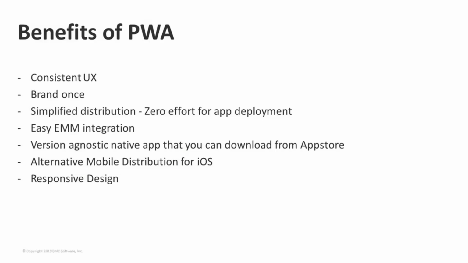When it comes to mobile distribution, because it's a browser-based app, the distribution is so easy. Even if you do not have a standard distribution mechanism such as MDM or EMM, you can just ask users to use the same URL and then access the app from anywhere, from any device. So there is no additional effort or coordination needed to distribute the application.